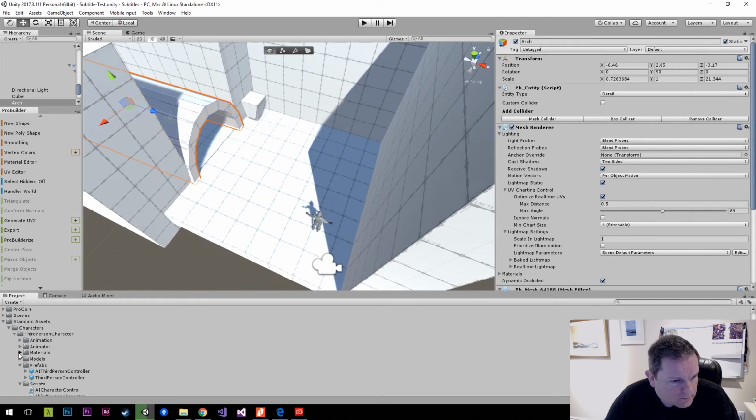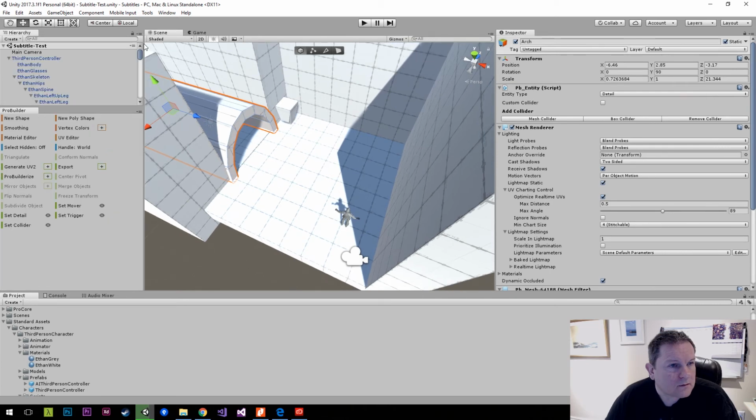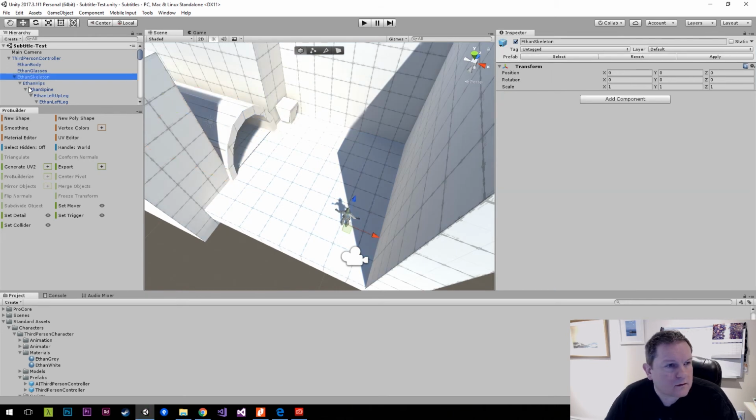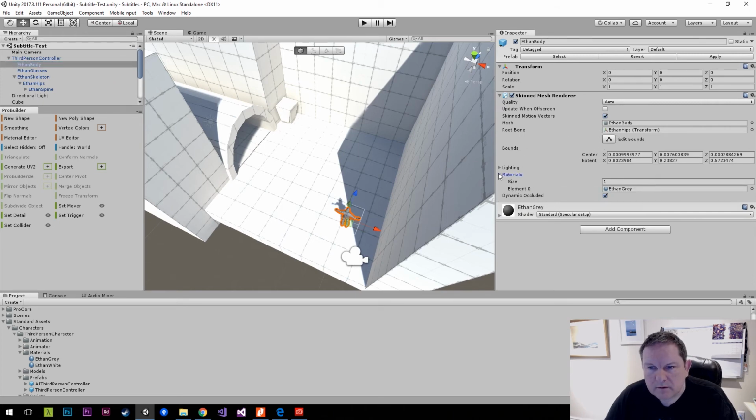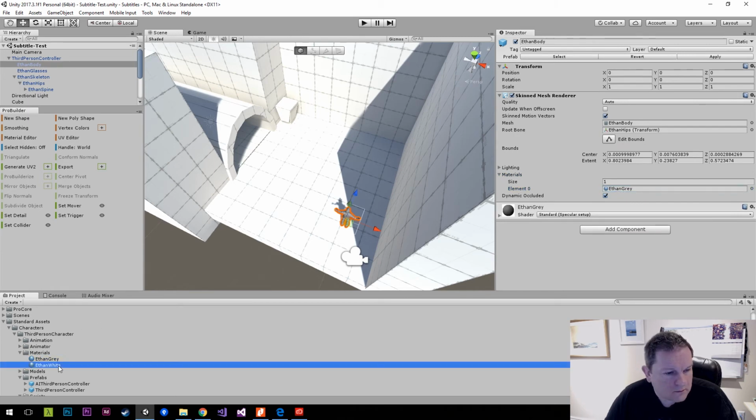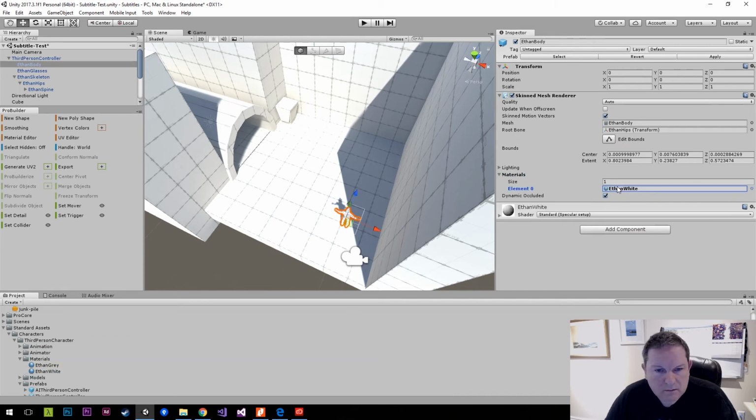Why are the materials not on this guy? Ethan Gray, Ethan White. Ethan Skeleton. Ethan Body. Does it have any materials? Ethan Gray. Ethan White.